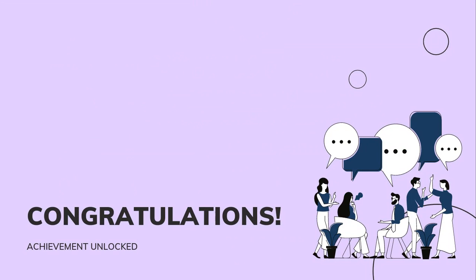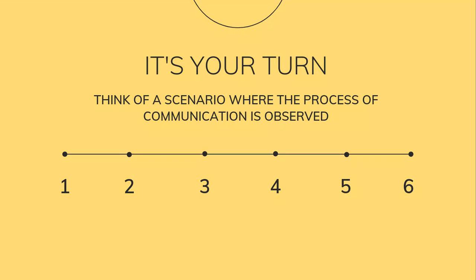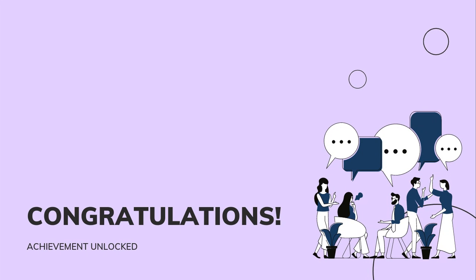Now it's your turn. Think of a scenario where the process of communication is observed. I want you to pause the video for you to have enough time to think of a scenario where the process of communication is observed. Let's see. Congratulations! You have presented a perfect scenario that can show how communication happens. Your scenario really emphasizes the steps that we have discussed earlier. Well done.